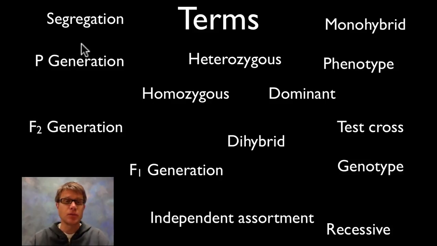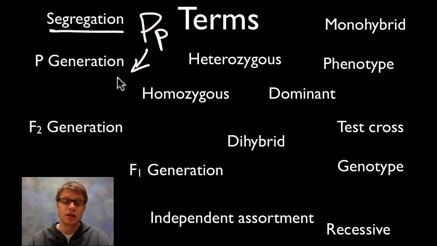And then another term that some people are confused with is segregation. This is one of his big laws. It basically means that assuming that it's a diploid organism, if you are big P, little p, there's a 50% chance that you're going to give a sex cell a big P and a 50% chance it's going to give it a little p. But most of the people in class kind of understood the other ones.